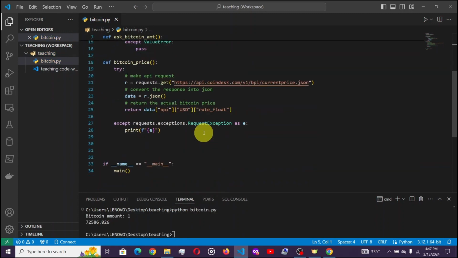Let's create another function that will calculate the total Bitcoin cost.